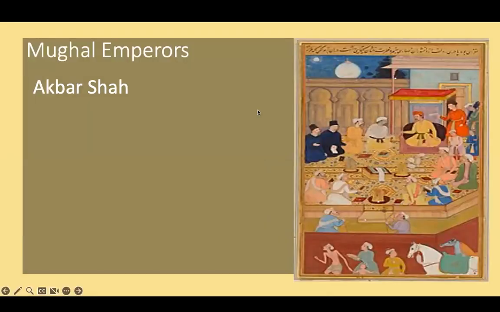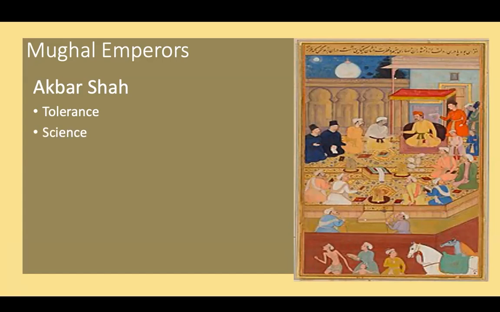We still talk about Mughal emperors. Akbar Shah. Akbar is actually one of the most famous Mughal emperors you'll hear about. Okay, his age was an age of tolerance. Hindus were always in his court. They occupied the highest positions. They were ministers and advisors. So both Muslims and Hindus. So there was an age of tolerance where everybody accepted each other and they coexisted together.